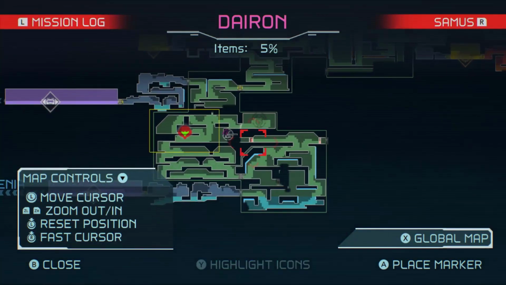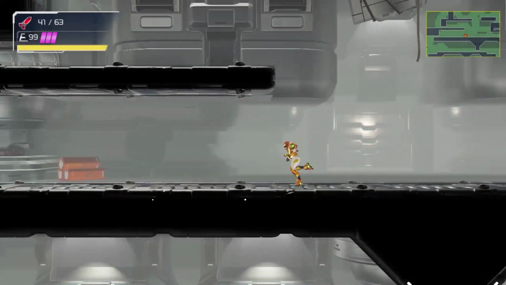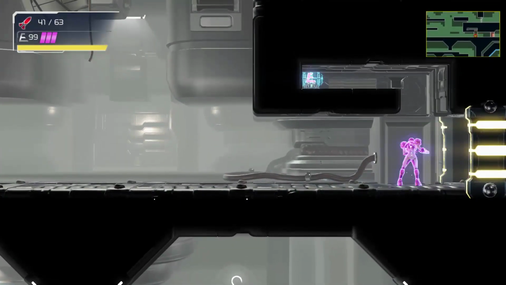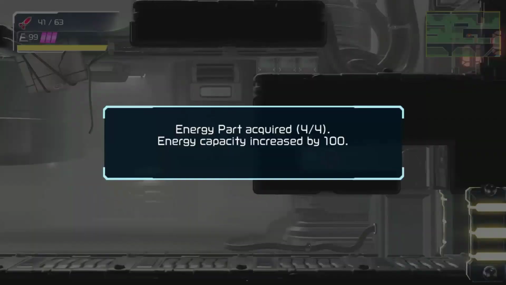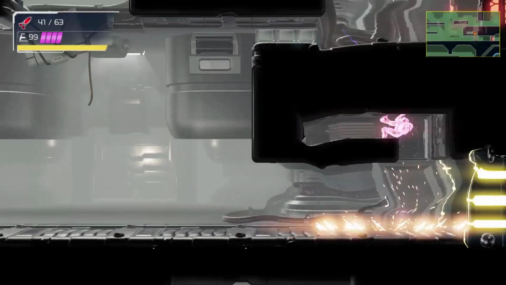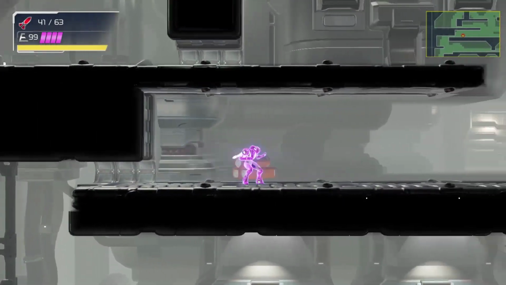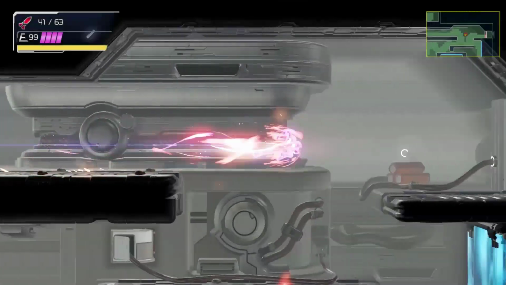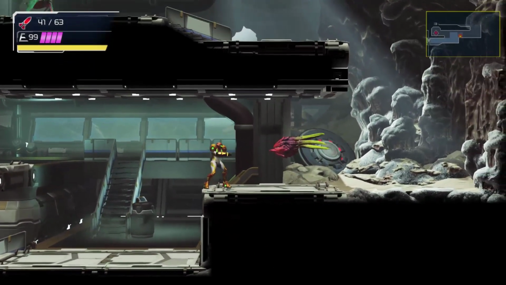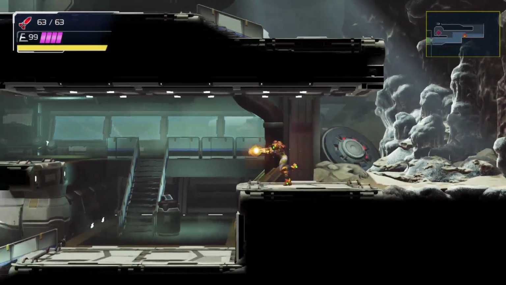Well, now that we have the speed booster, I guess we're gonna go through here. And yes, you actually do have to activate the booster manually. And speed booster has a lot of speed run techniques associated with it in this game. Not to mention, some of the harder power-ups you get evolves the speed booster, obviously. Like right here. We need the speed booster for this area.